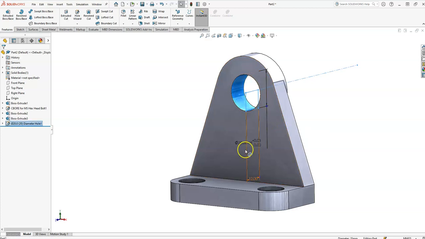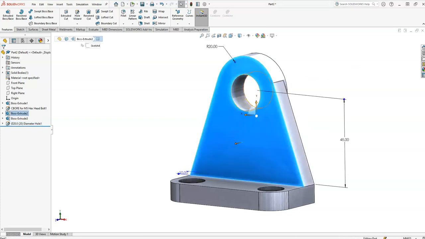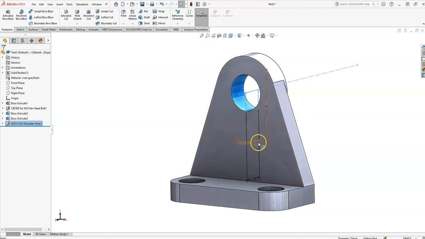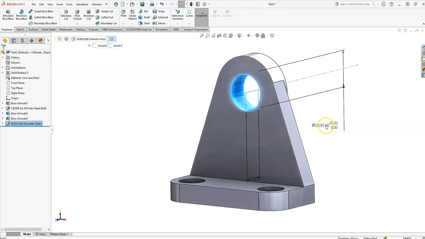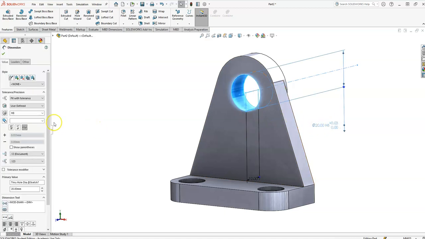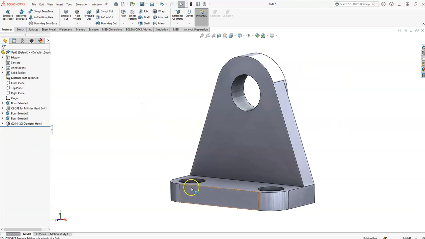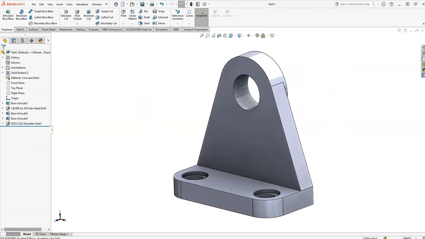Okay, so just clicking on that so that you can see, if I drag the dimension, double click it again, so you can see we've produced a diameter 20. We added the H8, which in turn brings up the tolerance on this dimension. If I select it here, if I needed 3 decimal places, just to mention that, I can come in and select the number of decimal places. Okay, so last wee bit then.